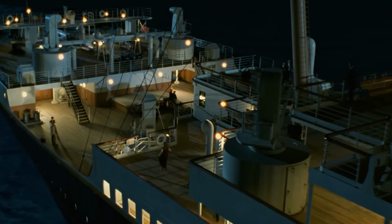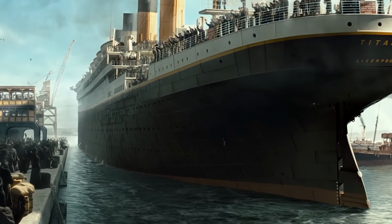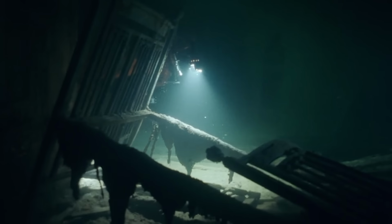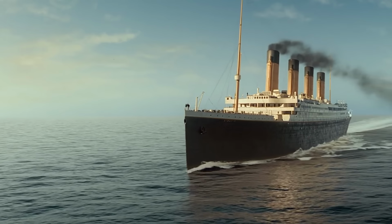Despite this inevitable decay, a heated debate continues among Titanic's caretakers and the children of those who perished on board. Should efforts be made to preserve and maintain the ship's remains, or should they be left to the natural forces of the ocean? Some advocate for the recovery of artifacts to honor the memory of the lost, believing that preserving these relics is a way to pay tribute to the victims.